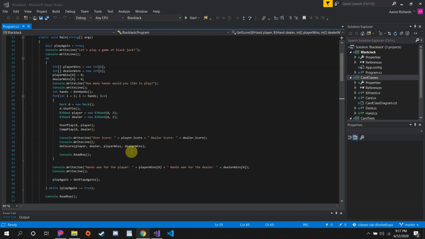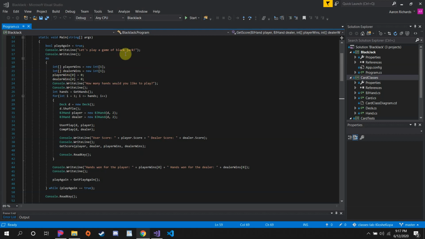So you could play different numbers of hands, but it would still be a singular game. Part of the reason I did that was it was very easy for me to test that way. I could just either play one hand and see if stuff worked, or I could play multiple hands and make sure it was working properly. And that was very flexible for me, which I really enjoyed.